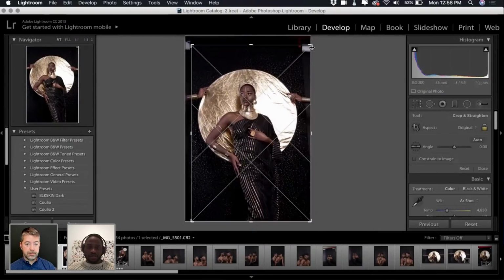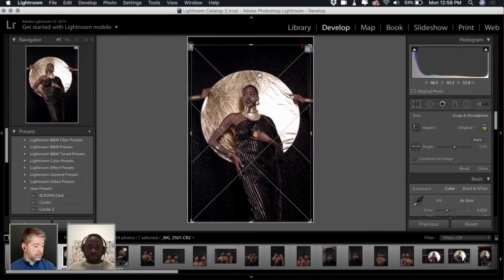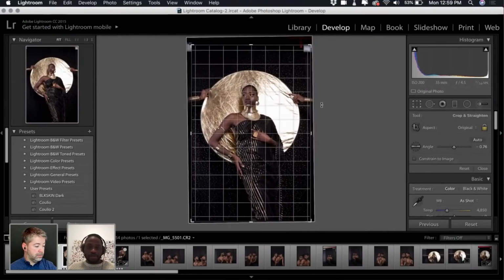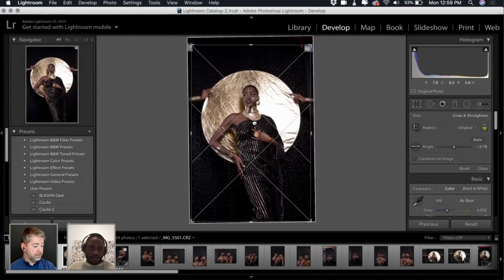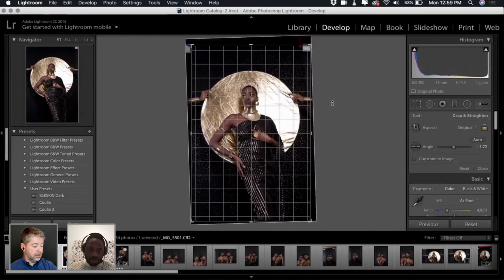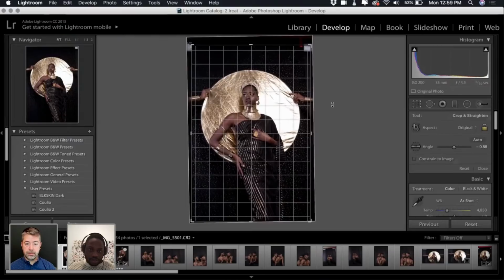Yeah. Because I really want these two to be somewhat symmetrical. Like I want them to be even. I need to figure out a way to.